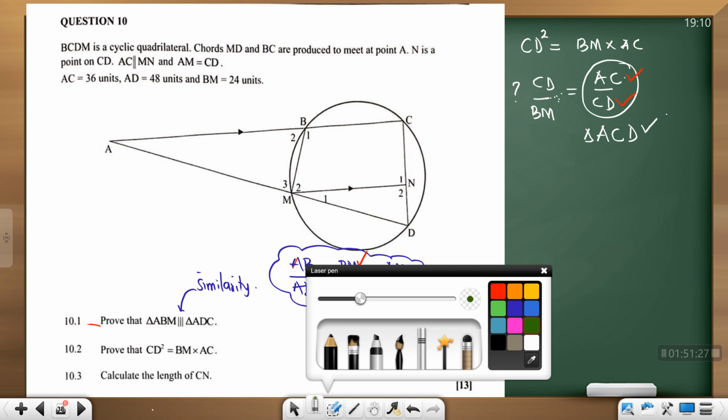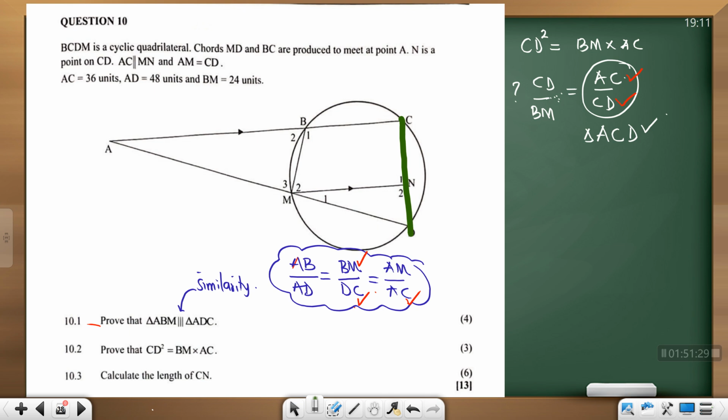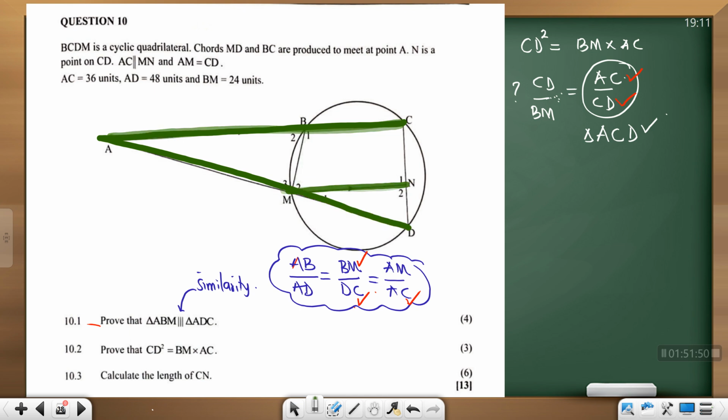You've got to trace all the available things. We'll get you CD squared equals to what? BM and then what? AC. Yes? Did anybody see anything? But wait. Do you notice? Hold on, just 1 second. We have a triangle here, right? We have a triangle. Do you agree with me? Yeah. We have a triangle, and this triangle has what?